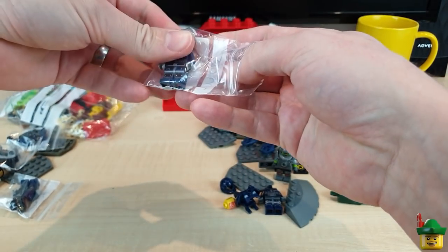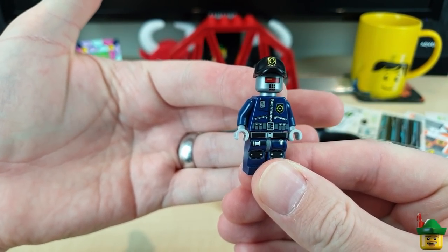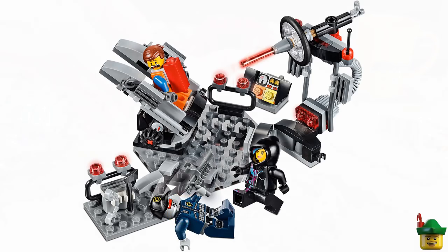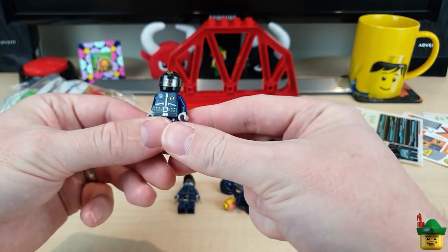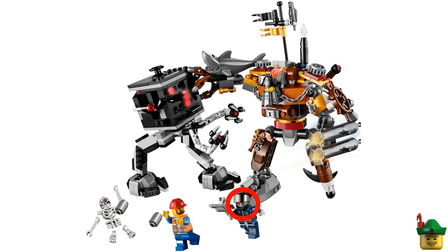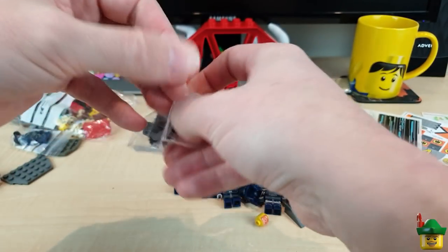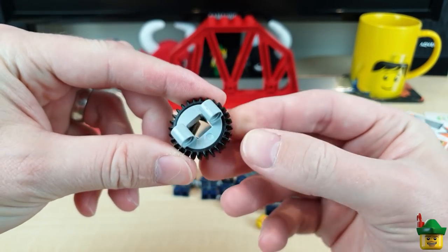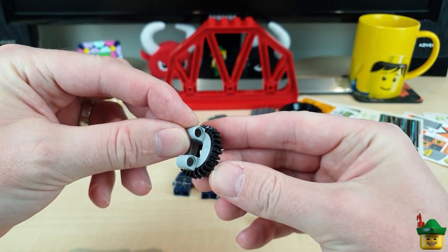And then I filled my boots with more Super Secret Police, because I really want to have quite a busy floor and station. Here's one with the cap - I'm not using the robot heads, as you probably all know by now. He was actually from the 70801 Melting Room set and was £0.75. There were some really good deals on here, so some might be a bit dirty or used, but when I've cleaned them up they'll be well worth it. I was thinking one of my rides for the fairground might need one of these different style Technic turntables, with this gearing around the outside - I'm buying it to play around with because mine is deep inside one of the official sets.